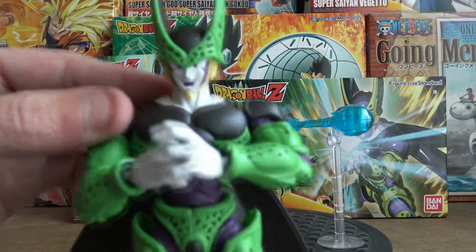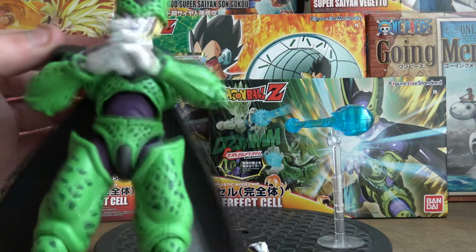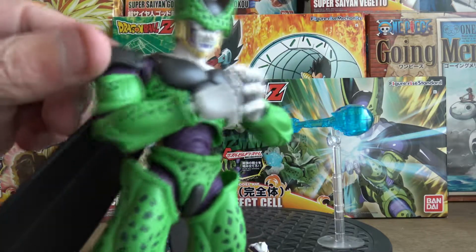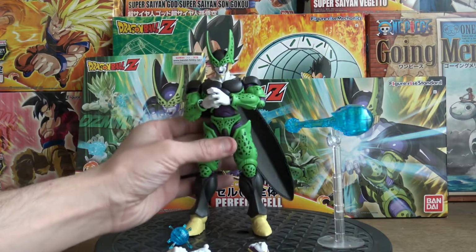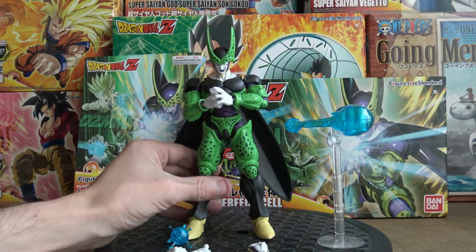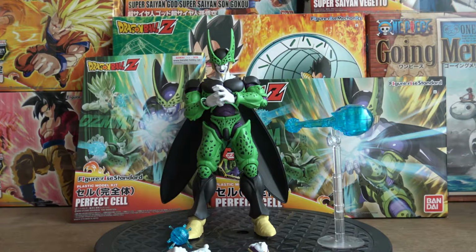In my last video I said Frieza was probably my favorite so far, but I think Cell just took that spot from him. Because this one really looks the best, in my opinion, of all the models that I've done. I think Frieza might be second, and Broly might be the third one after that. I really like how the sizes are pretty accurate according to the characters in comparison to each other.